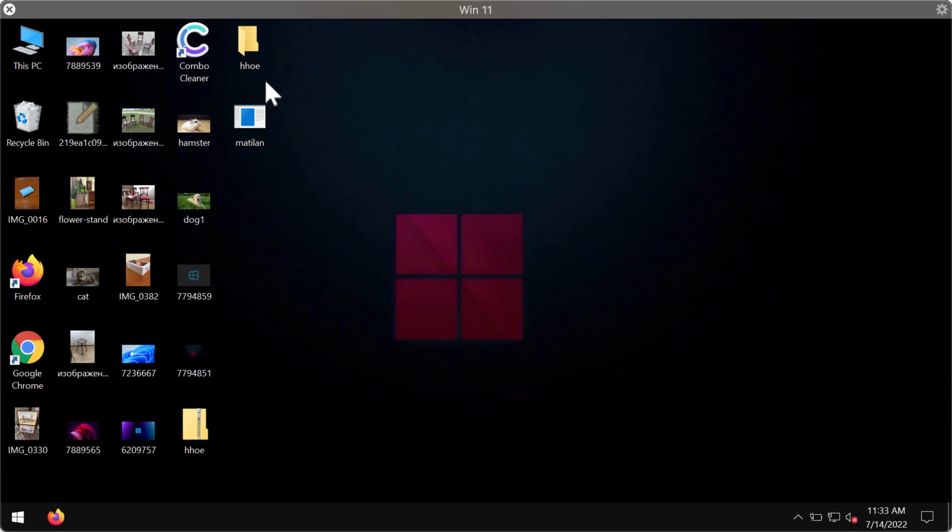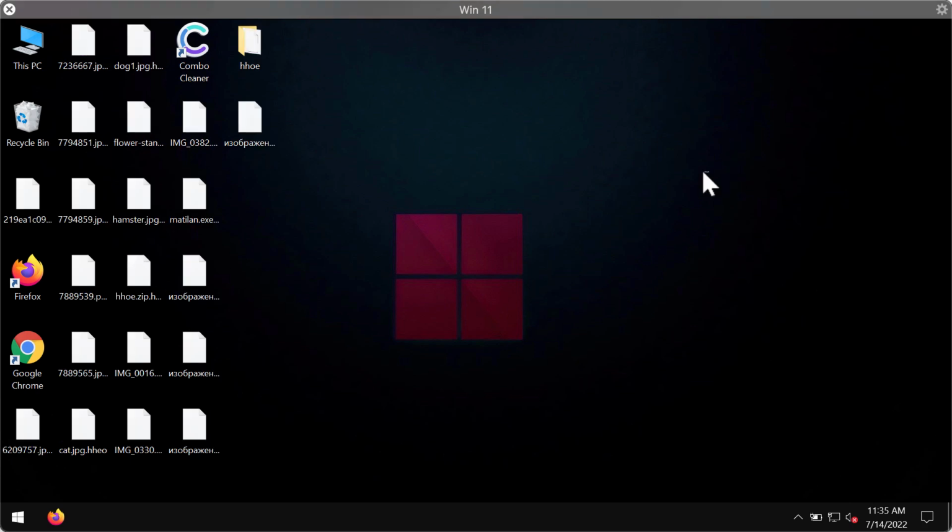The ransomware called Hheo encrypts these files, and it is adding this Hheo extension to the files. This is why the ransomware is called exactly like that. So the ransomware damages practically all the crucial files that the customers store on their hard drives. And now you can see the consequences, the results of the ransomware attack.